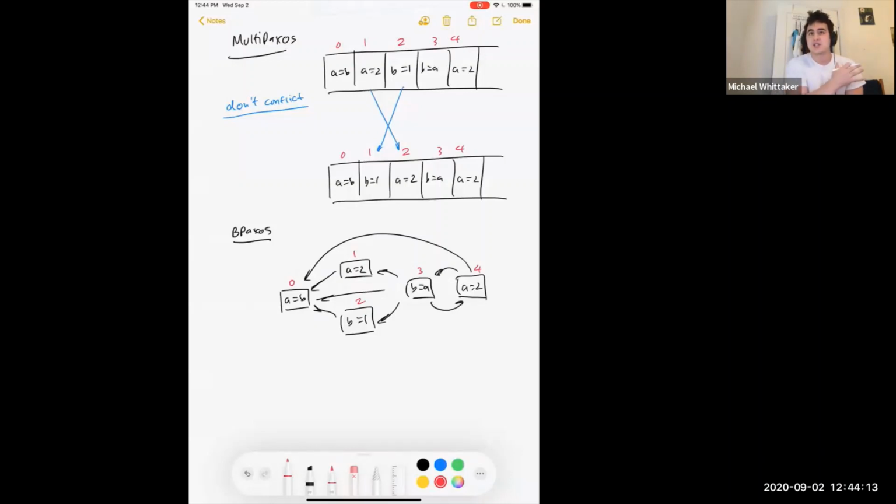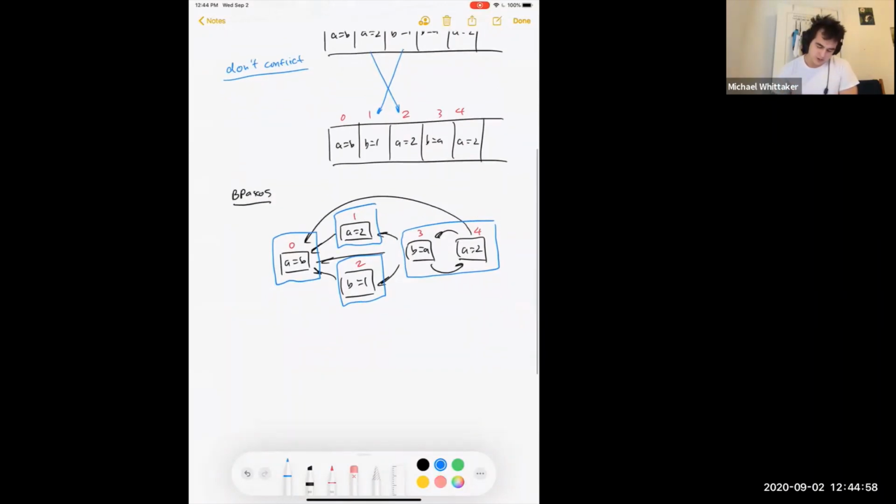And with a log, I execute things in prefix order. So I execute the first command and the second command and the third command and so on. With the graph, I'm going to execute the graph in reverse topological order, one strongly connected component at a time, which sounds very fancy, but here, for example, it would be, okay, this is a component, and it's the first one, so I have to execute this. Then I can execute command 1 and command 2 in any order. And then these final guys are in one component. I have to execute that last. And when I execute nodes within a component, I have to make sure to do it in some deterministic order. It doesn't matter which, so long as we all agree.